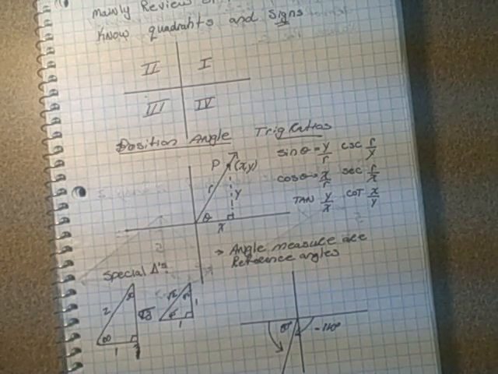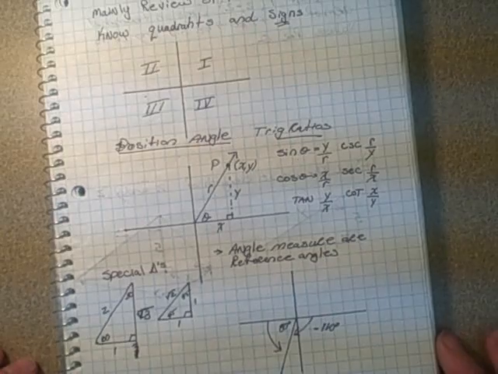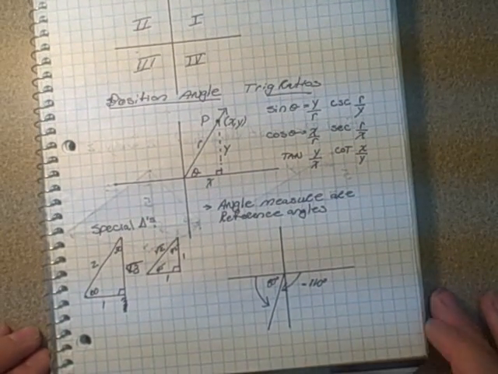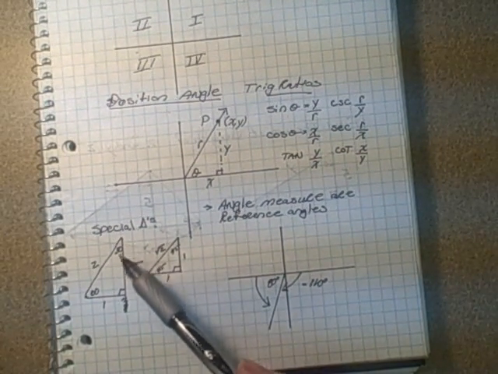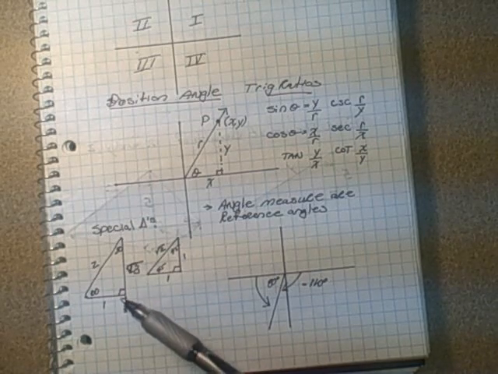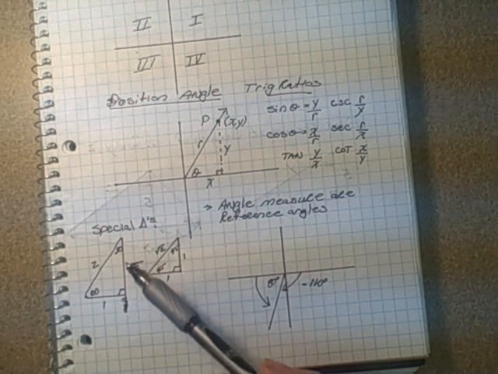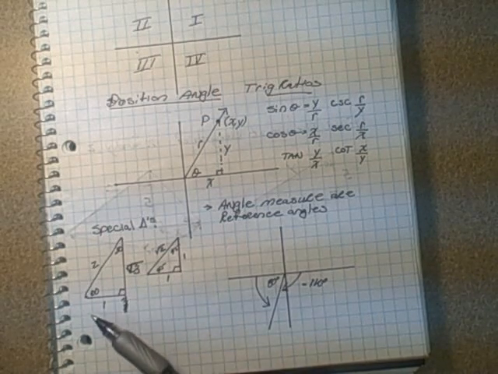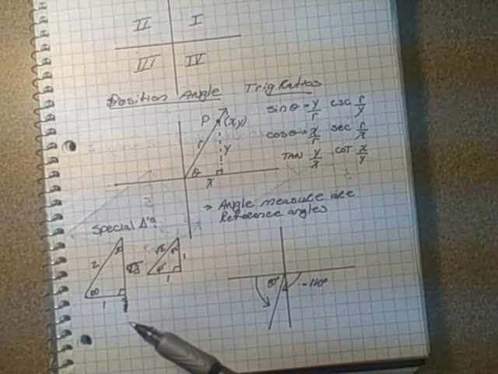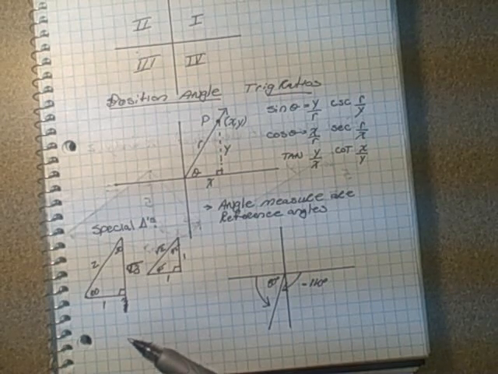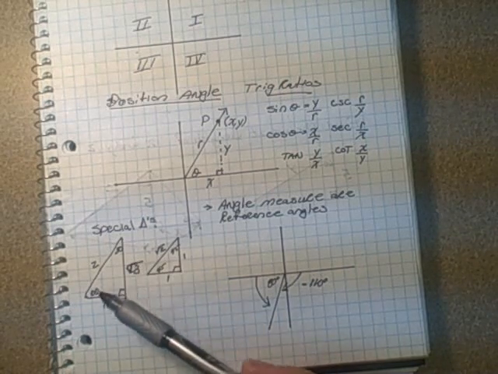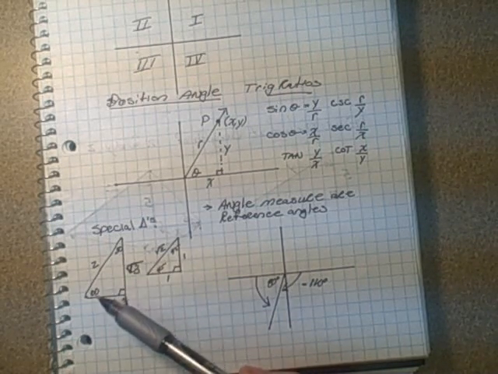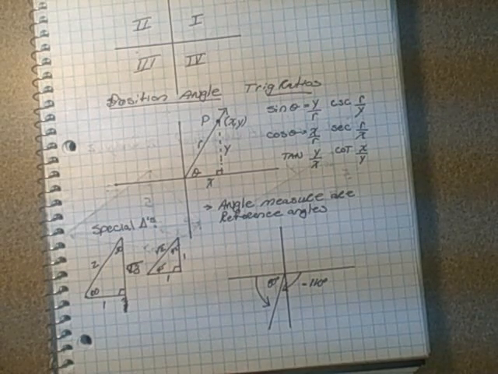Again, you will be working with the special triangle ratios that occur. There's quite a bit in Math C30. So there's the 30, 60, 90 degree triangle, and the 30, 60, 90 degree triangle has the ratio 1, 2, and root 3 in it. And then you can derive the values of cosine, sine, and tangent, as well as the reciprocal values, based on that for 30 degrees, 60 degrees, and even 90 degrees.